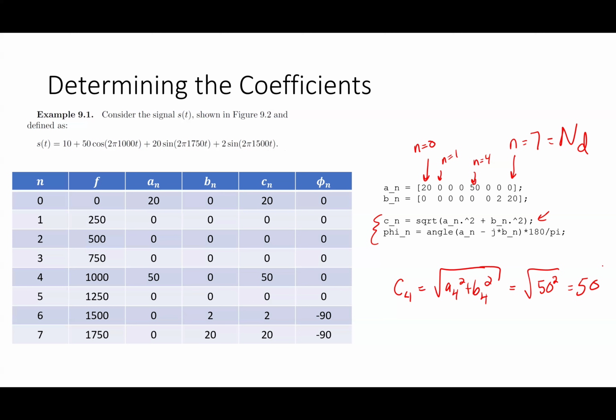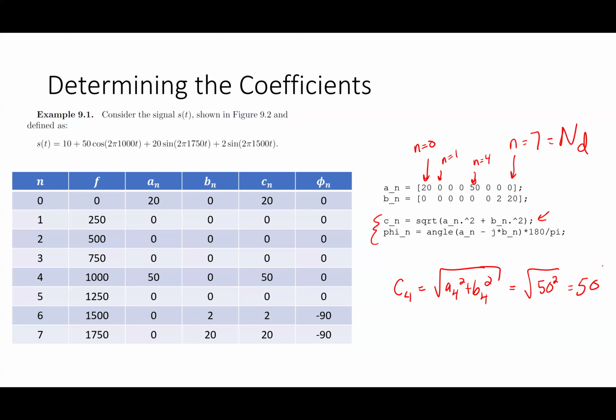What did I do? In other words, I could then load that into the 4th spot there in C sub n. But what did I do instead? What is that line of code that I have there? That 3rd line. You perform the element operations. Yeah, I did element by element operations. So A dot n squared, or A underscore n dot squared, calculates 20 squared, 0 squared, 0 squared, 0 squared, 50 squared, 0 squared, 0 squared, 0 squared.